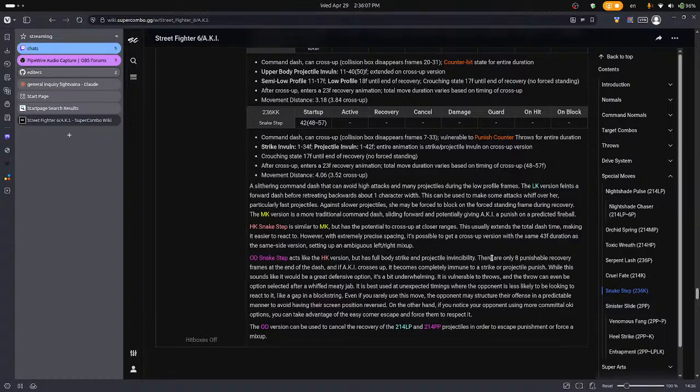But you are stuck in an animation where you can't attack. It wouldn't be against the fireball working in the air.